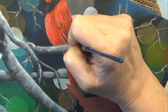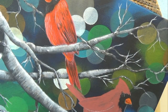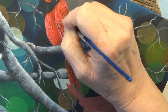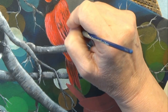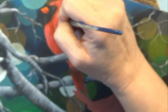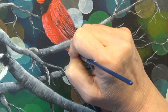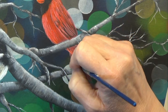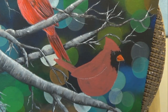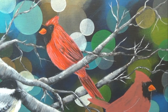And then I'm going to add some thin lines on the wing. This is our naphthol red with a tiny bit of white in there. And then little strokes back here, just a few down here, and some on the tail as well. Naphthol red with just a little bit of white to thin your paint a little bit. I'm staying up on the tippy toe of the brush.